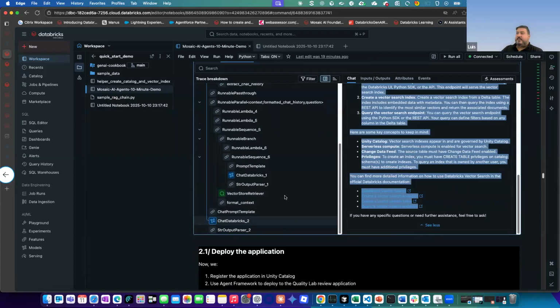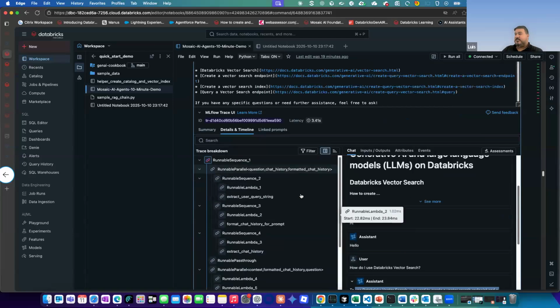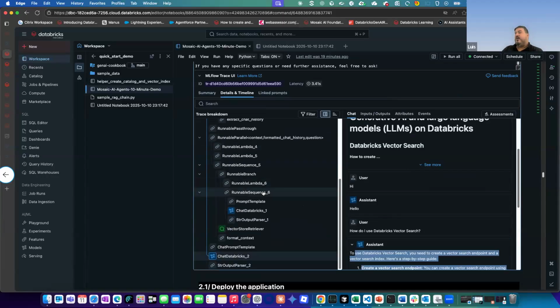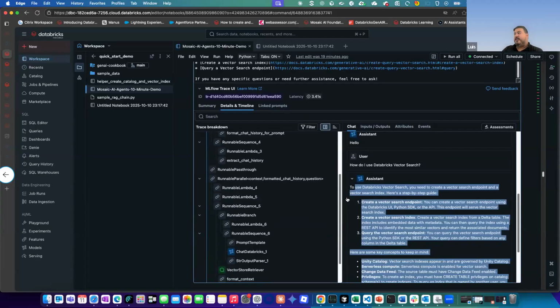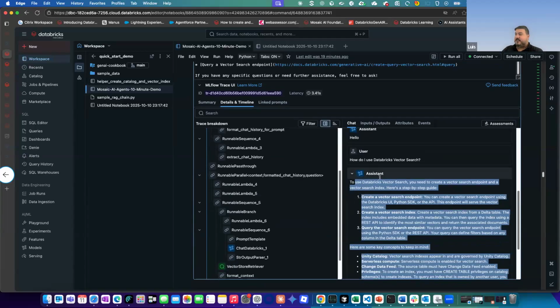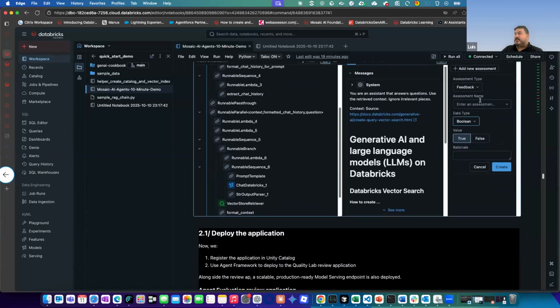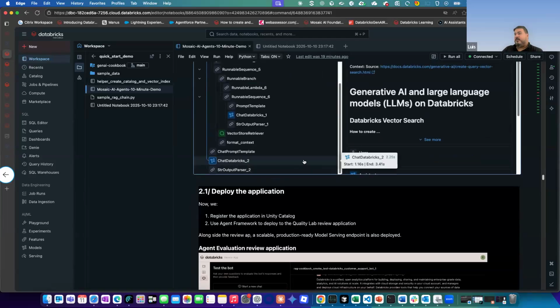This is why doing something like this is very useful, because what if it pulled the wrong context and it's not answering the right questions? You can go here and view which chunks it pulled and why it pulled those chunks, and then you might say, oh, actually, I should have put better metadata on this, or I should have done this better. And you can add assessments to give feedback on this. So there are many tools you can add on to get better evaluations.